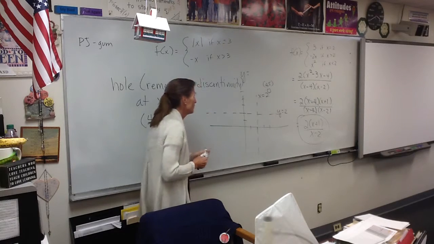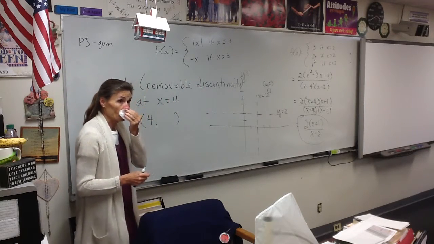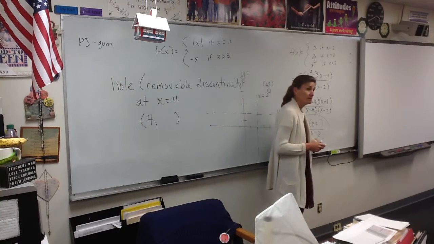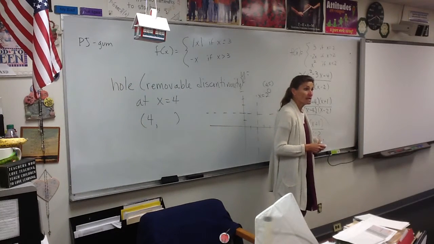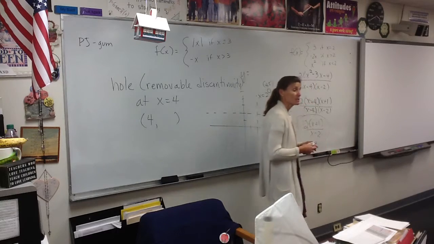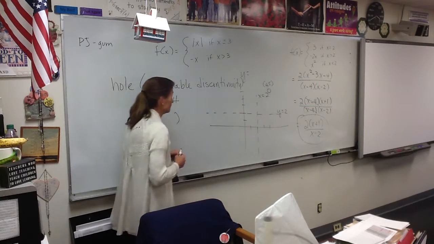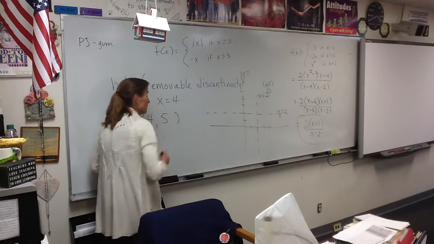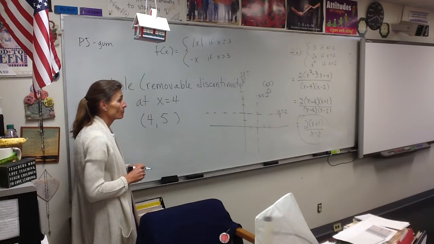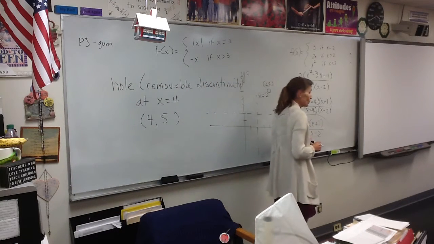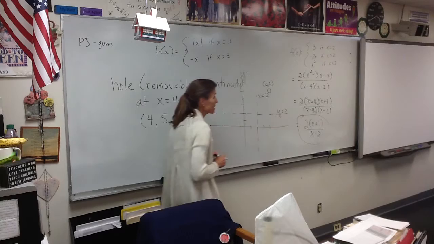Okay. So the vertical asymptote's x equals 2. Yes, because x cannot be 2. That's called a non-removable discontinuity. That one you're stuck with, and that's going to be an asymptote. That's going to be an extra break in the picture. So I have a hole at 4, 5. I have a vertical asymptote at x equals 2, because my denominator can't be 0.